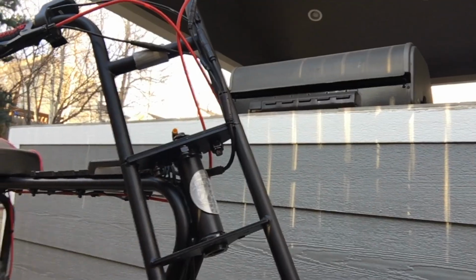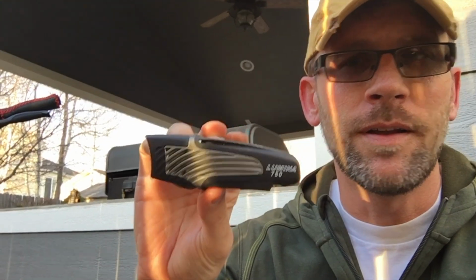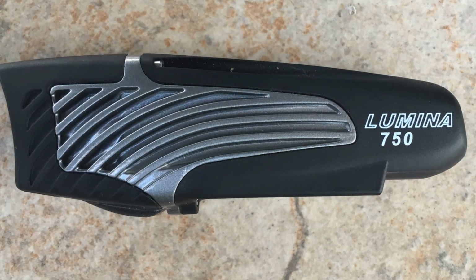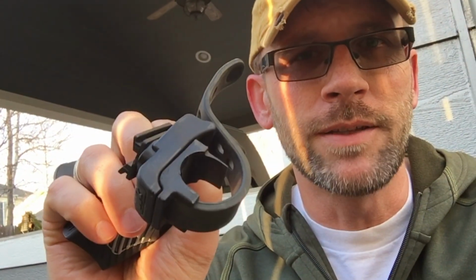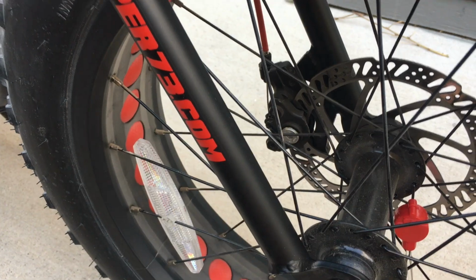As you can see, the Rose Ave is missing its very signature headlight. So what I've decided to do is make a fix in the meantime until I hear back from the guys over at Lithium. What I came up with was the very good Night Rider Lumina 750. I've been using this for a couple of years on my fat bike and my road bikes, and they just have good mounts. So the idea is to take this mount and find a good place to put this light on. We'll see what I come up with.